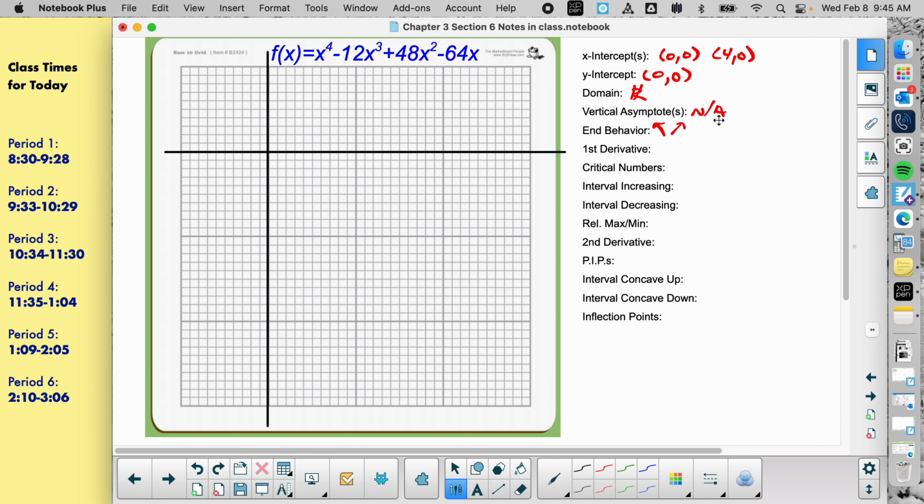Go ahead. Can you go through how you found out why the arrows were that direction? Because it's a polynomial, even functions and odd functions behave differently. Even functions will go up on both sides unless there's a negative in the front, and then it would be upside down. Odd functions, like in your head if you picture x cubed, they will all behave like that. The middle is always different. We don't care about the middle though. But an odd function will always look like this unless it has a negative in the front, and then it would be flipped.